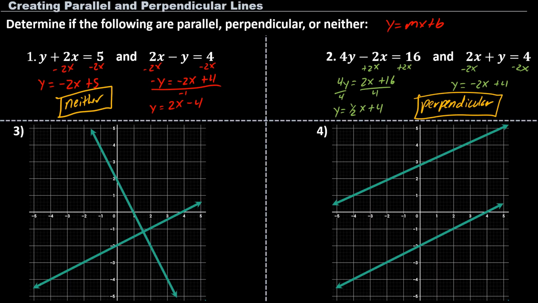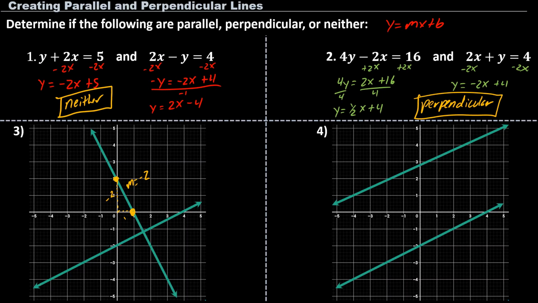Alright, so as we section it off, make it a lot more clear to see, we go down to number 3. Now, just looking at the graph, it's really easy to kind of say, oh, it looks like it's intersecting at 90 degrees, but we have to make sure. We have to check the slope. So if we pick on this first slanted one, if we pick 2 of the points, we have a point here and a point here. Let's look at the rise over run. We go down 2 and we go over 1. So this slope is negative 2. Or negative 2/1 if you want to write it that way.